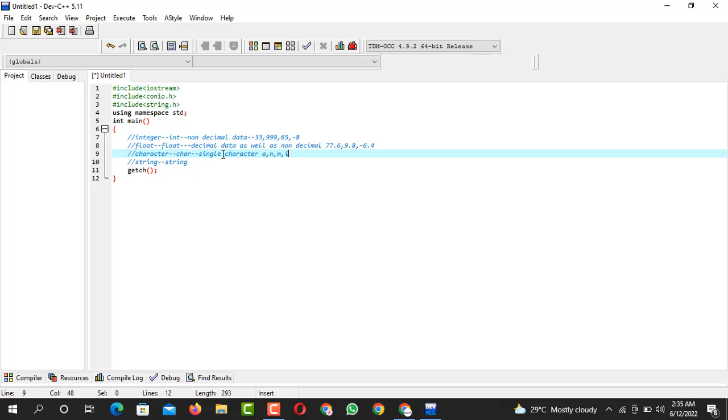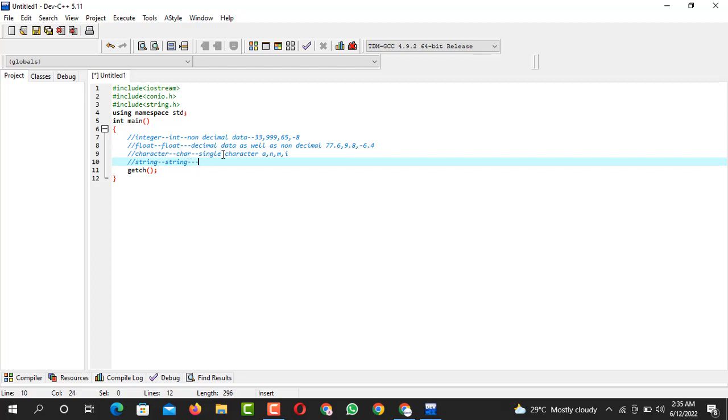Now the last thing, it's a library, and you can reuse it as a data type. This one is string. You can store a whole word inside the string. A whole word can be just like hello, bye, hi, and who.